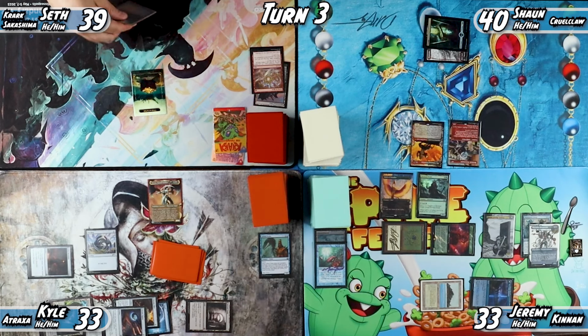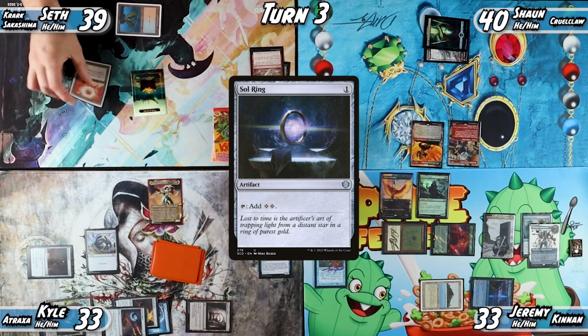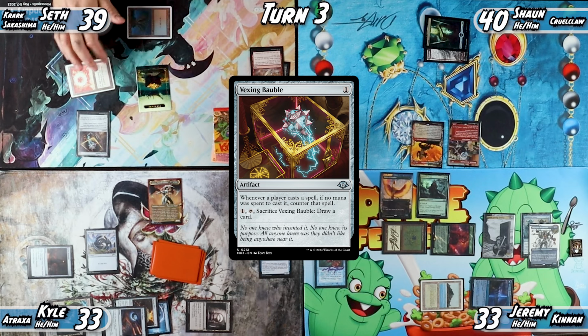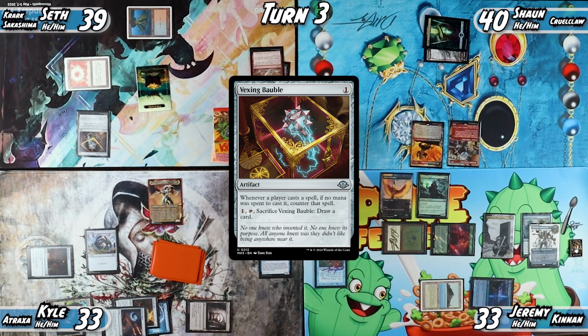Cool. What are you gonna do, Seth? Mull horribly and then be very sad about my entire game plan. I didn't really want to go to four, but I probably should have. We'll do Volcanic into a Sol Ring. Tap the Sol Ring, cast Vexing Bauble. Oh, yeah. Ouch. Floating one.